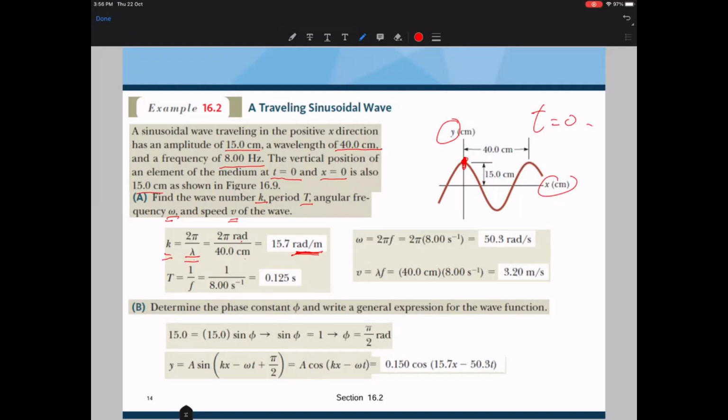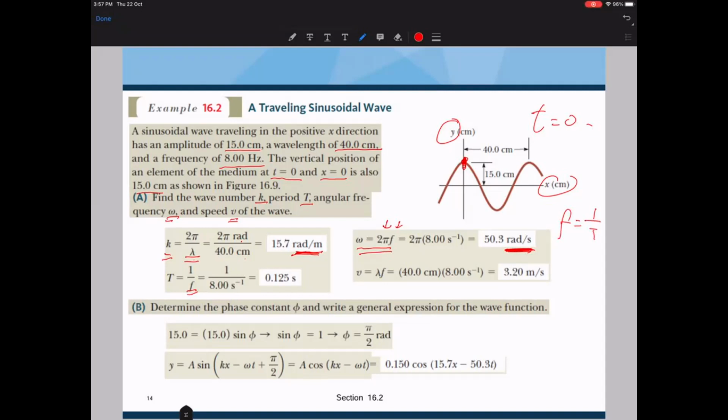Period of oscillation is just 1 over f. So 0.125 seconds, not much of a difficulty. Angular frequency, omega, is 2 pi f. And the unit of the angular frequency is radian per second because it is a multiple of 2 pi, which is an angle with the unit of radian, and f is frequency, which has an SI unit of hertz, but when you use it as a compound unit, you would put it as 1 over s because f is basically 1 over T. So T is the period and has a unit of seconds. That is why angular frequency has a unit of radian per second.